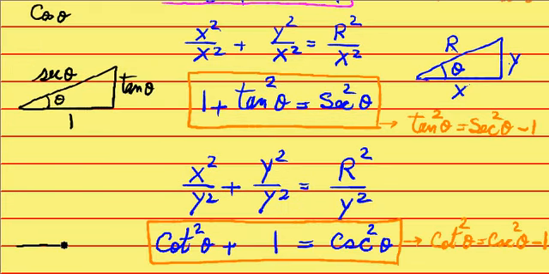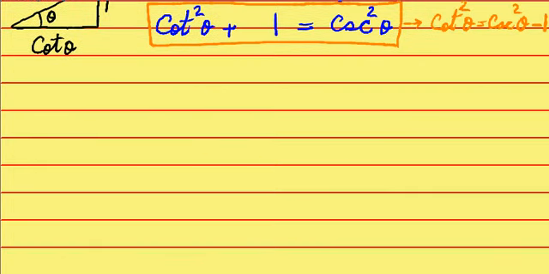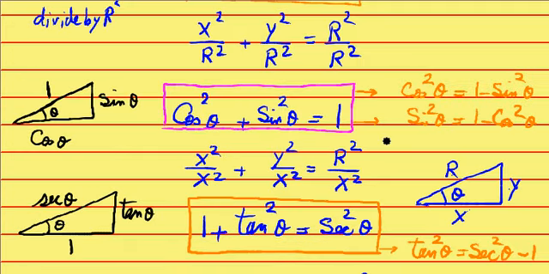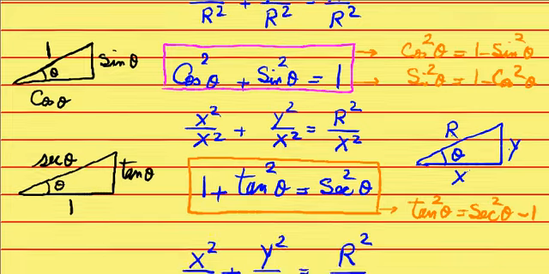Round 3. Go ahead and designate these sides. Here's the angle theta. Who is 1? Who is cotangent? Who is cosecant? Okay, if this is 1, ratio of adjacent to the opposite has to be cotangent. Ratio of hypotenuse to the opposite is going to be cosecant. Okay, if all of this became too much already, just make sure you remember this one and that picture. We are going to need it pretty soon.